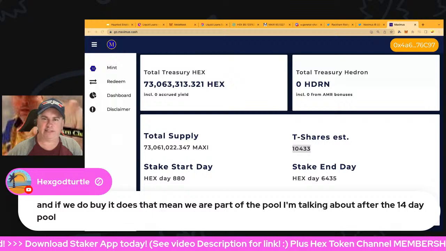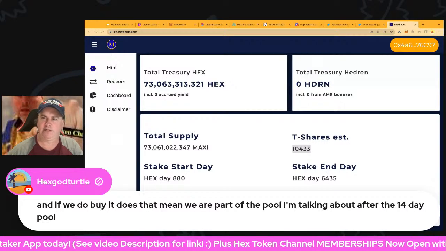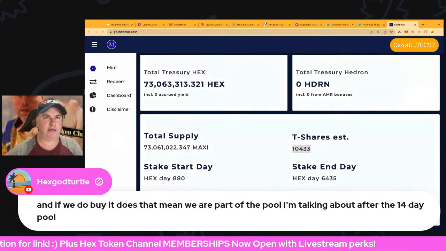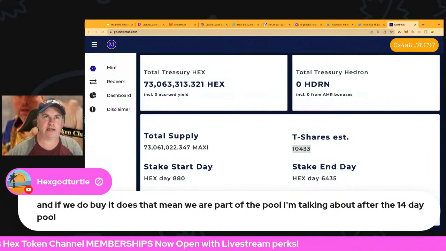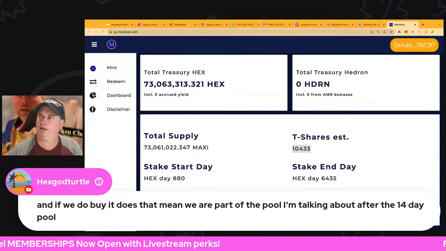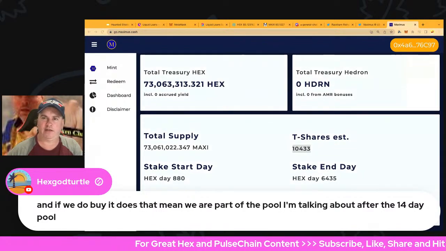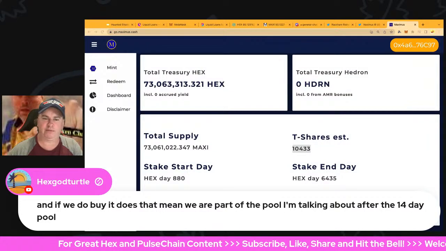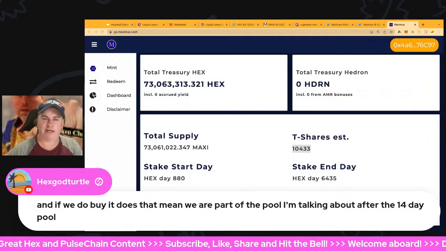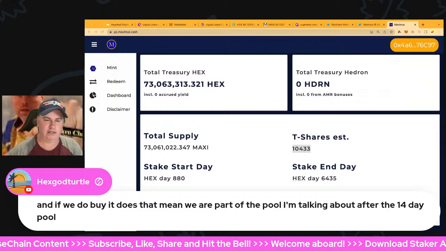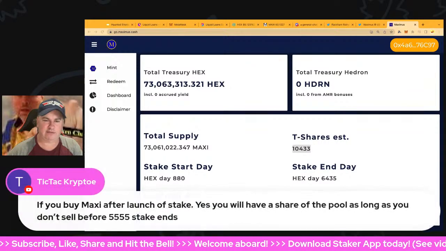Maybe the price of Maxi is equivalent to the treasury price, and so you'll be able to get all that sweet divs out there. But maybe the market might discount it to the treasury and say, hey, you can't get all the value up to the last 5 years. Maybe you can only get the value up to 4 years. Maybe we're going to give a 25% discount, and so the market might do that. So it's going to be interesting to see what Maxi does after that period of time.